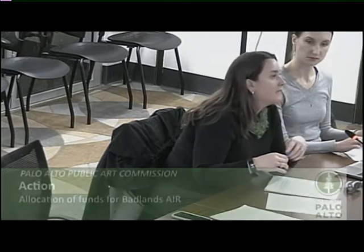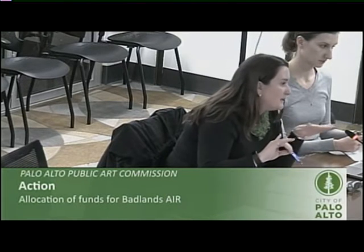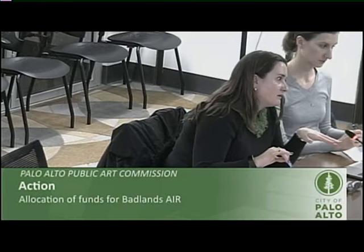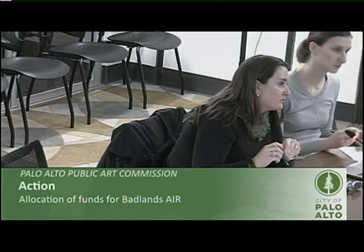Because it's a conservation plan, there's not construction, so there aren't percent for art funds tied to that. There were percent for art funds tied to some of the Baylands work when they opened those trails in that section of the park recently, and with some of the other projects taking place in the Baylands. So this is not driven by the CIP percent for art, the Muni percent for art, because it's conservation, not new construction. They're not going to rehab that building or something like that. Right. So the percent for art funds don't apply to plans. It applies to construction projects.